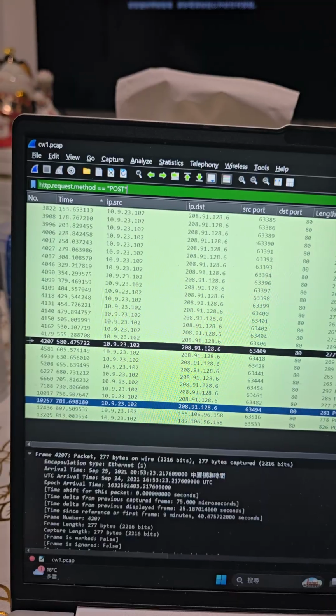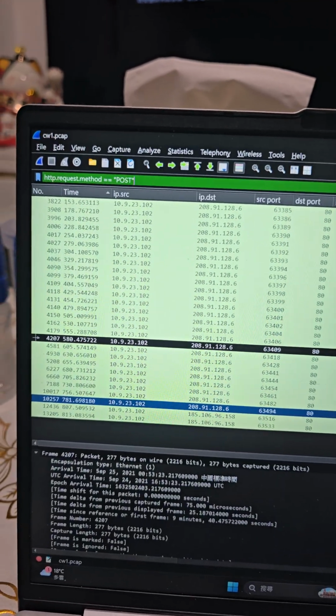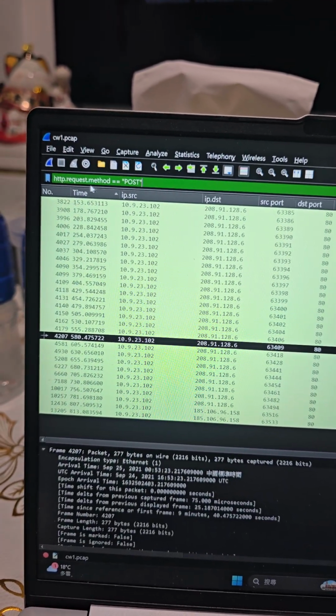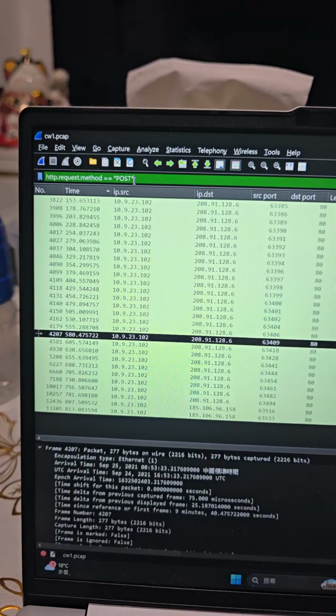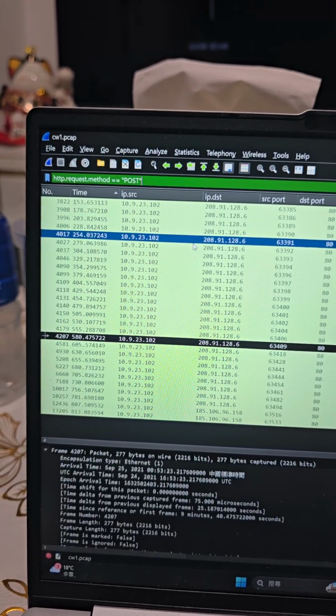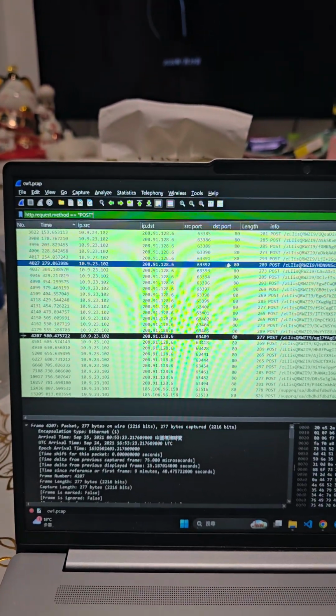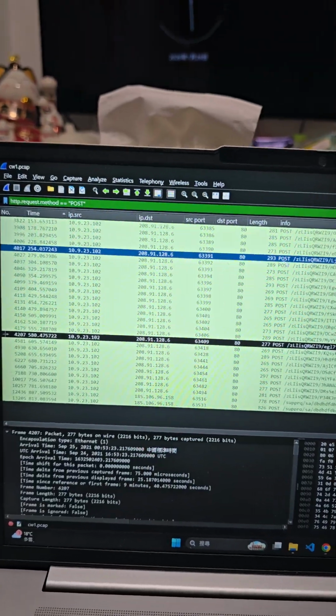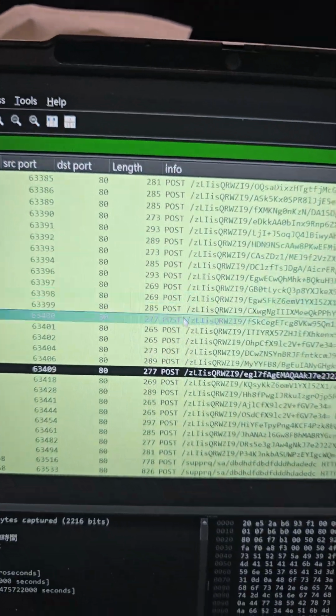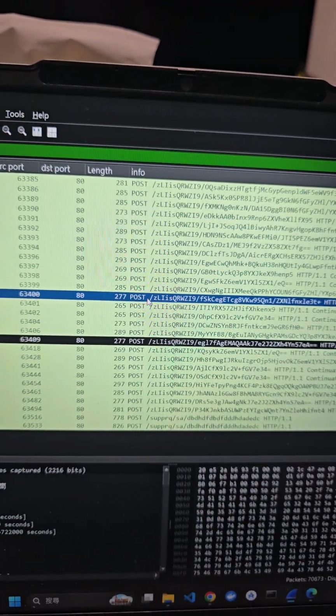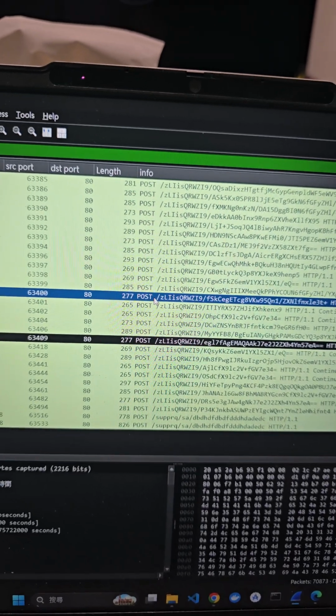For the post-infection traffic, I filtered the HTTP request method equals POST, and then here is the result, and we can see that these are the malicious packets.